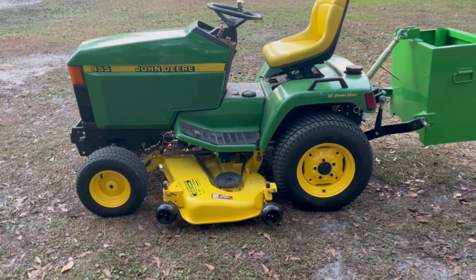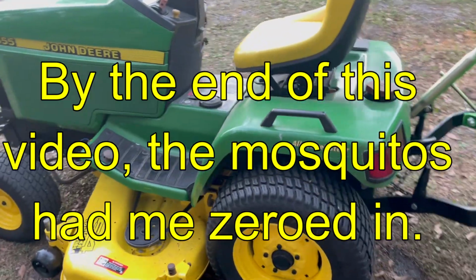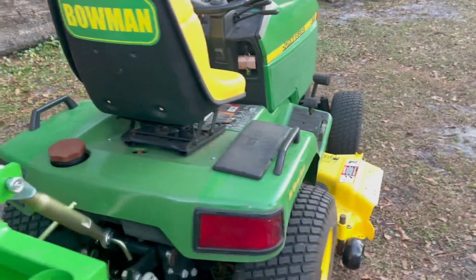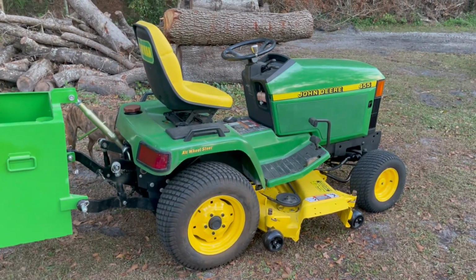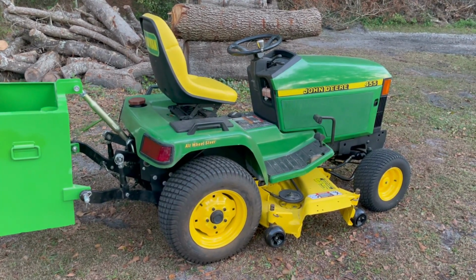So I think that is one thing about these. If you're looking for a serious tractor for your lawn and garden work, and you want to do some small, minor utility tractor type things, like use a loader or tiller or something, then these tractors really should be on your list to at least consider.